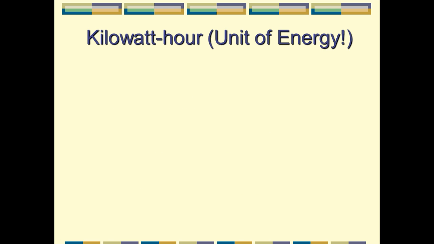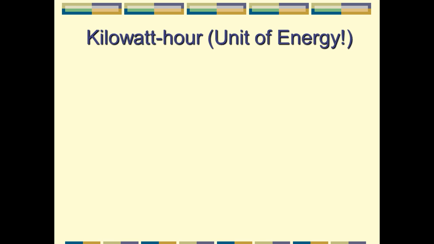So the other thing that you'll need to be able to do for power is determine how much something costs to run. And to do that, we need to talk about the kilowatt hour. So a kilowatt hour is actually a unit of energy. So your power companies do not sell you power. They sell you energy. But an energy company doesn't sound as impressive as a power company.